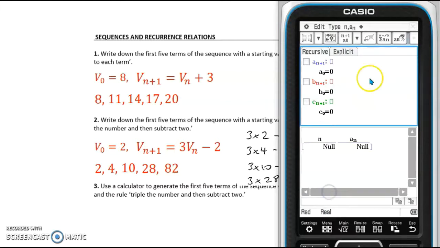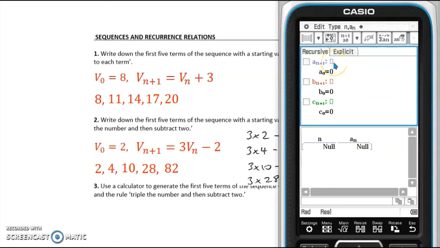So we go to sequence, and now we've got 2 different types. Later on, we're going to be looking at explicit, and at the moment we're looking at recursive. The difference is with recursive, we get all of these different values that we're seeing here. With explicit form, we want to get a specific value at a specific time. That is the difference.